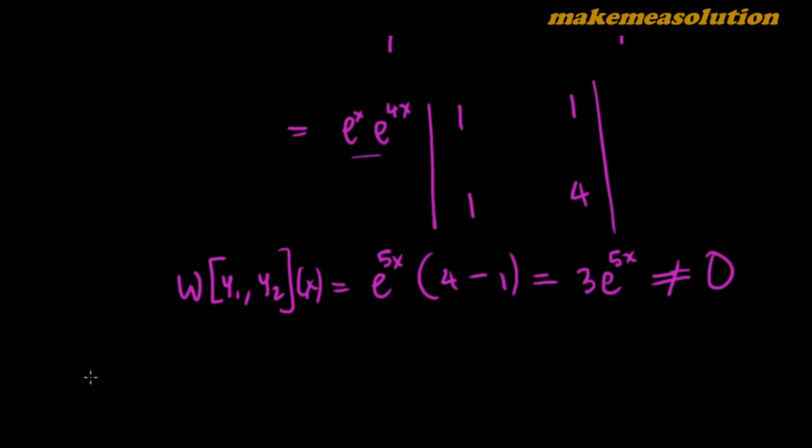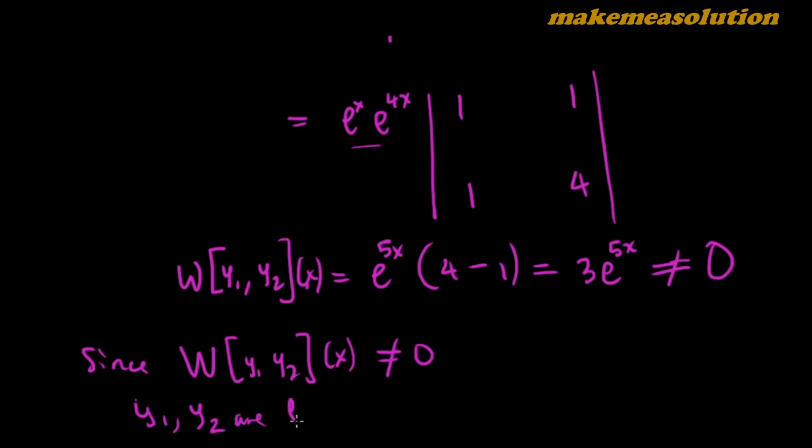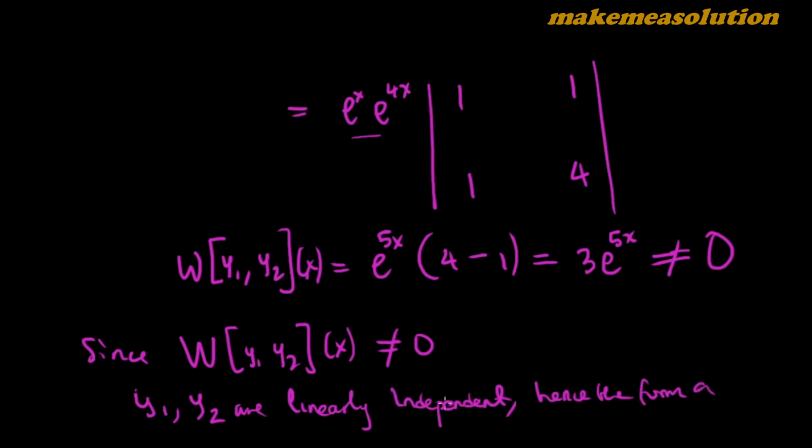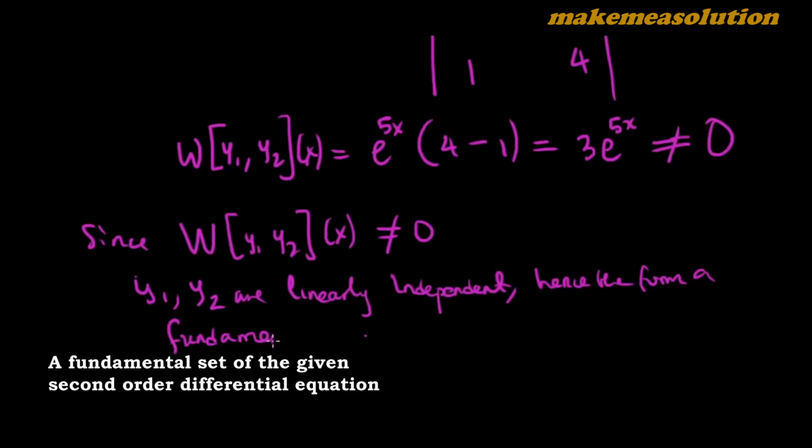When the Wronskian is not equal to 0, recall that this is the special case of what? Linear independence. So since the Wronskian of y1 and y2, both functions of x, is not equal to 0, y1 and y2 are linearly independent. Hence, they form a fundamental set. Another way this question could have come is, why is it that these solutions form a fundamental set? The reason y1 and y2 form a fundamental set is simply because they are linearly independent. That's basically the theory about fundamental sets, linear dependence and linear independence.